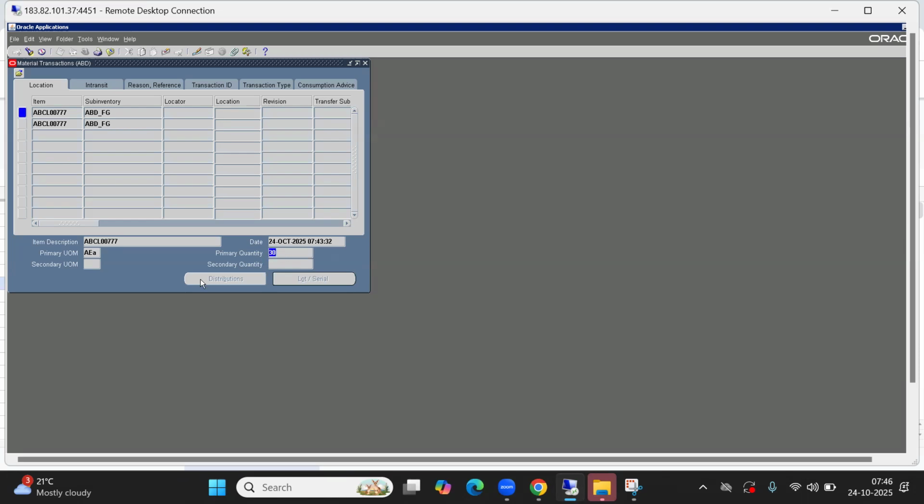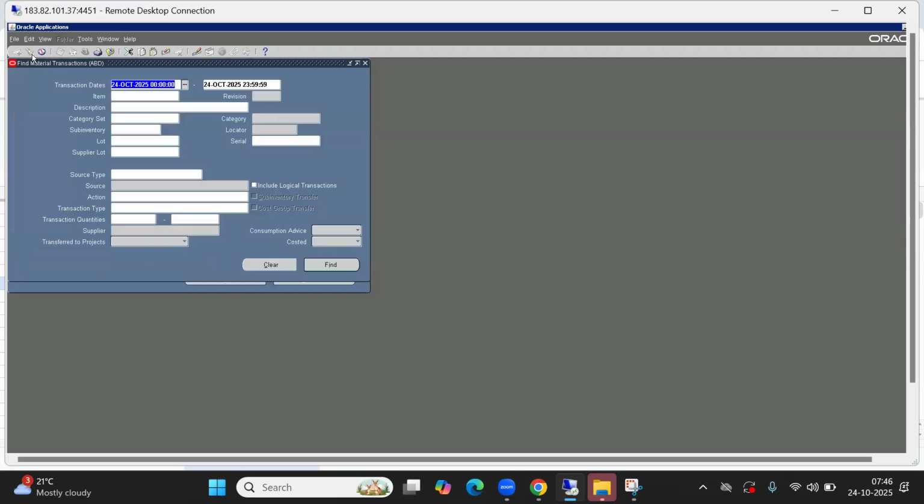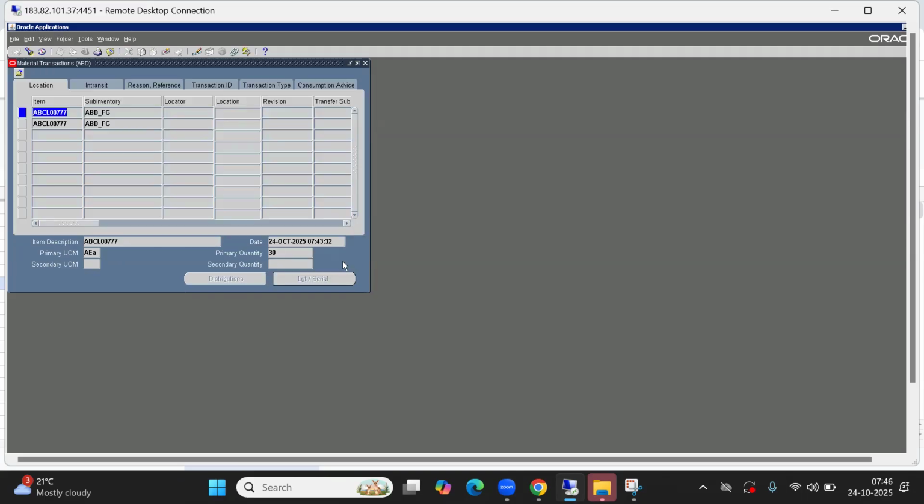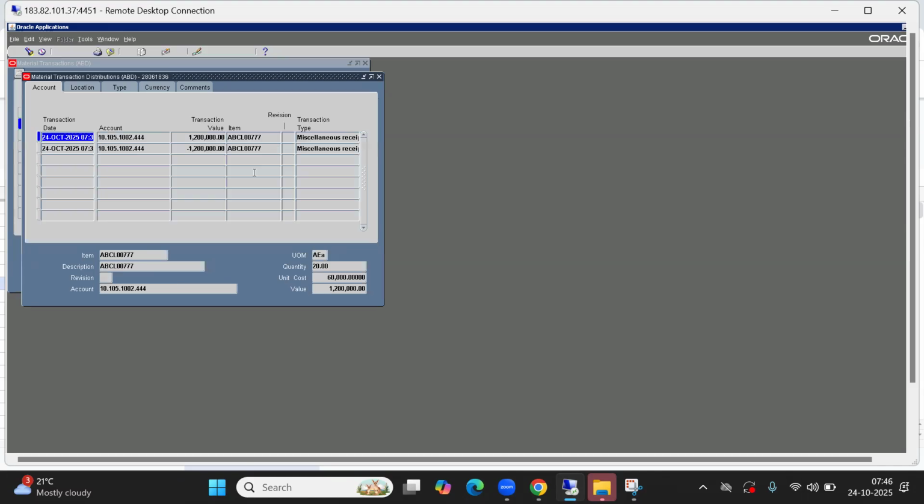So if the distributions are enabled, it is costed. Again, as I was telling you, we can transfer to GL. How do we check whether it is transferred to GL or not? This is the inventory module where you are. Whether this transaction's entries are transferred to GL or not, how do we know?